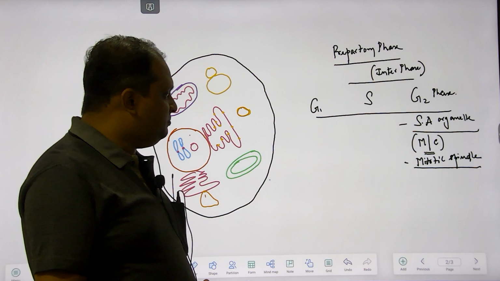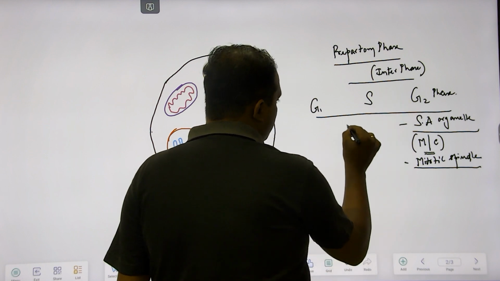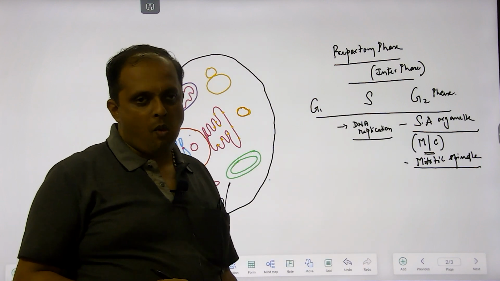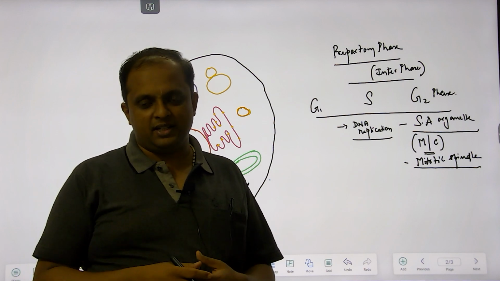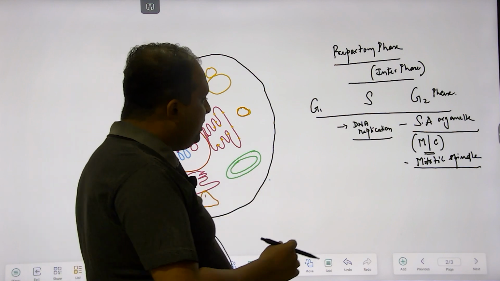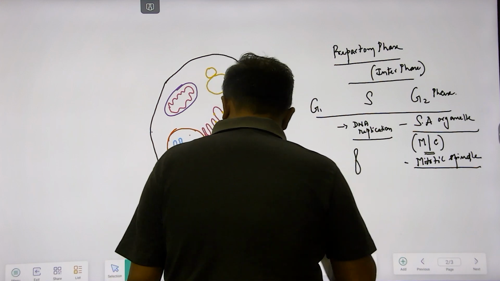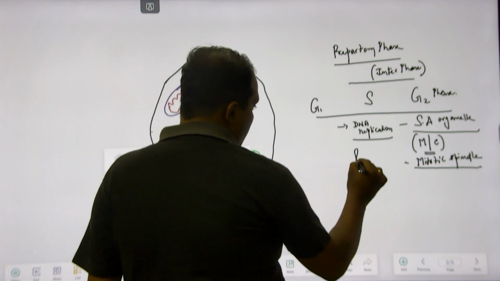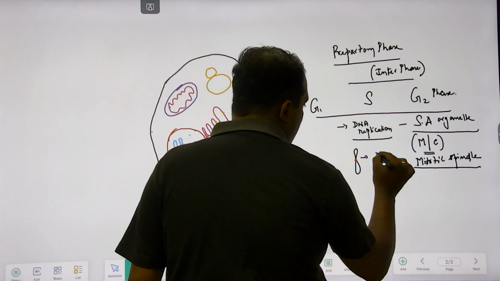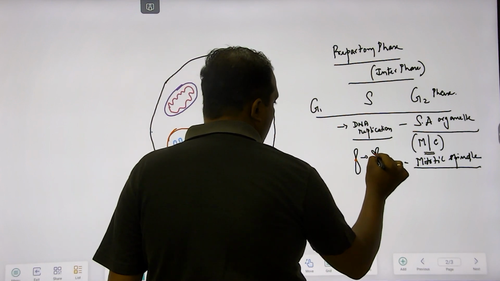Fine. Next is the synthetic phase. In the synthetic phase, the major thing that happens is DNA replication. I'll dedicate a special video to what exactly DNA, chromosome, etc. are, so that you can understand what exactly happens here. There is going to be DNA replication. Say for example, if this is the chromosome, which is the condensed structure of DNA, and let this be the centromere, due to this replication process, this is going to get transformed into this. This is what we call DNA replication.